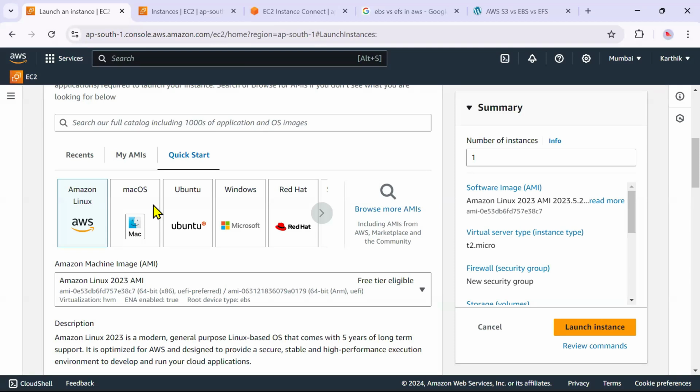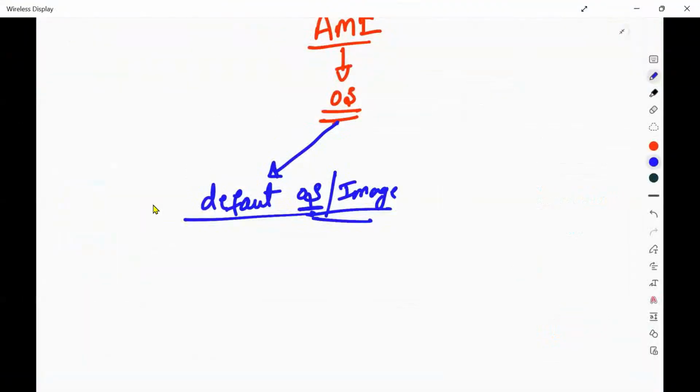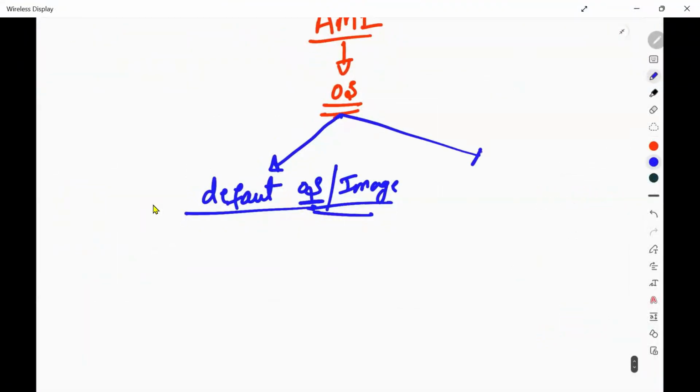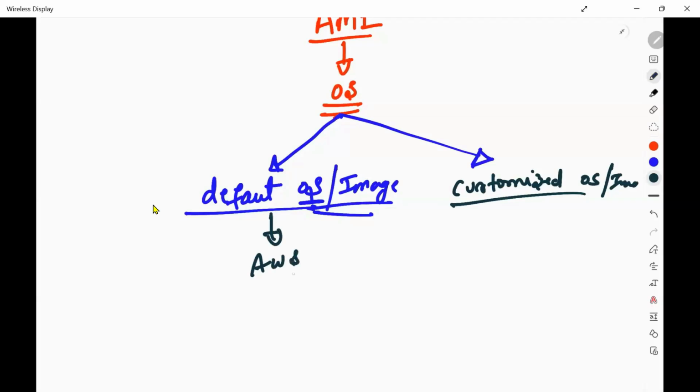Okay. Now, there is another option called customized operating system or customized image. This we can create. We can create our own version of an operating system here.